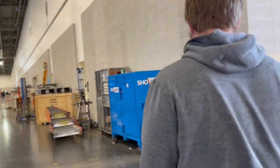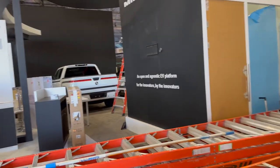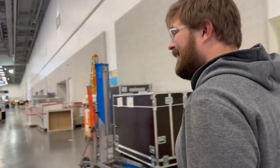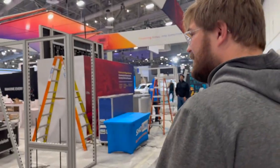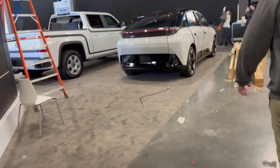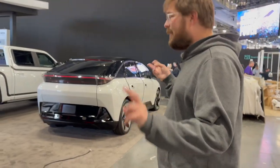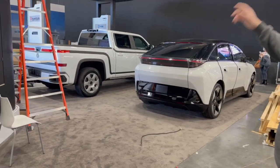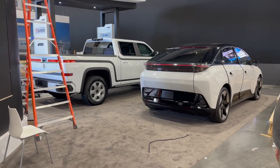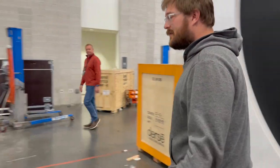First time I've ever seen a Lordstown Endurance — that's cool looking. It's at the MiH booth. And there's also something next to it — it's the Indy One. Yeah, this is like the car for gaming nerds. There's the Lordstown with hub motors — very little clearance between the wheel and the hub motor over here. I forgot the Indy One was a thing — they're trying to make the car into a video gaming platform.